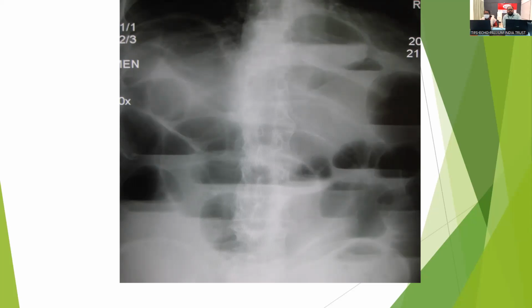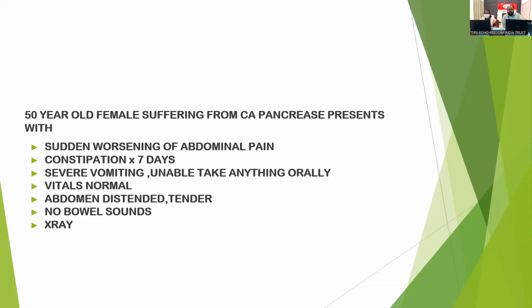From the history, you can expect such cases presenting to you very often, especially with carcinomas that are affecting the intestinal area, more commonly ovary and pancreas. In most of these conditions, you can expect intestinal obstruction. It is one of the common complications of cancers. It is a palliative care emergency and has to be managed well, because the multiple symptoms that the patient presented with all worsen her suffering: severe pain, constipation, vomiting, being unable to take even sips of fluid, and distended abdomen.